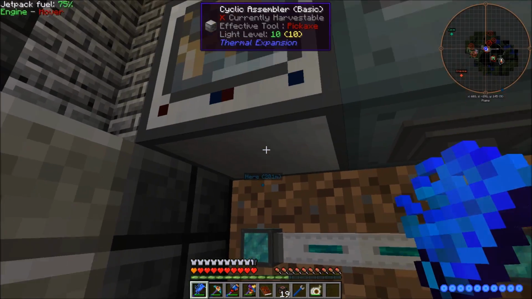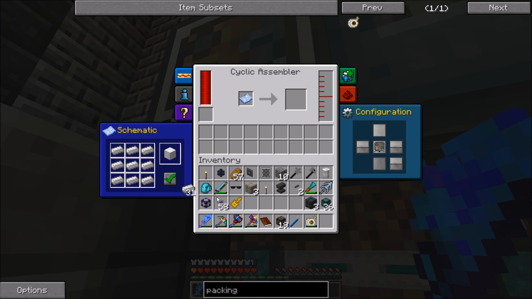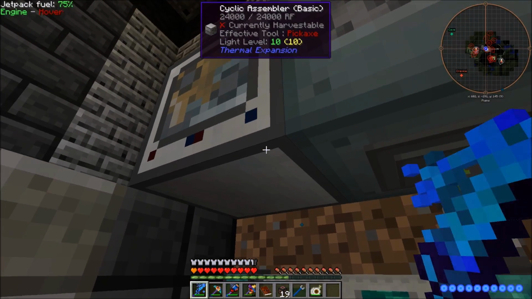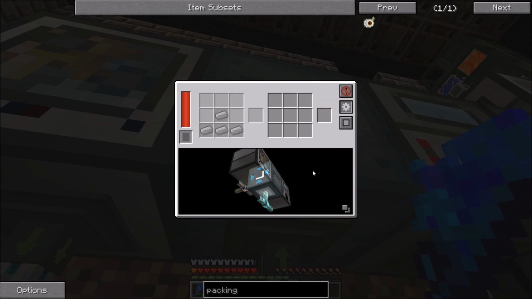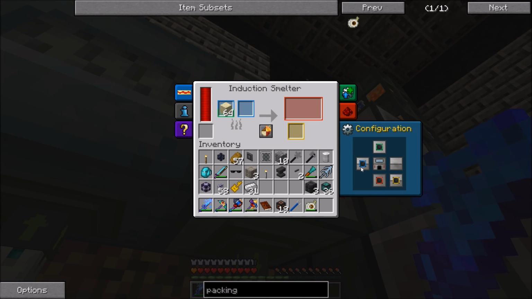And then what I want to do is, let's say, the cyclic assembler, let's teach it a recipe here. And we're going to say that if you take iron like that, you're going to get a block of iron. And we'll go ahead and lock that in. And then what I want to do is set priorities for this. We're going to also say that you can insert on the bottom. Okay? And then you can output out the right side. And the crafter is going to pull from this side, push on this side, and then this is going to insert on this side. The purple on this side.